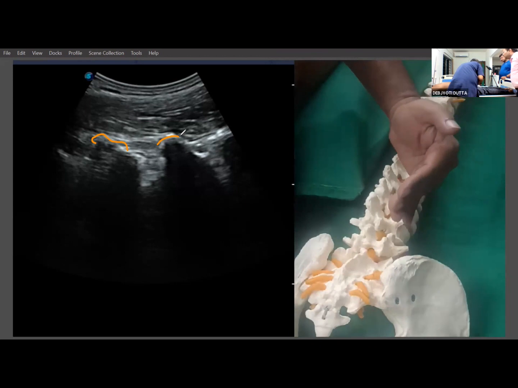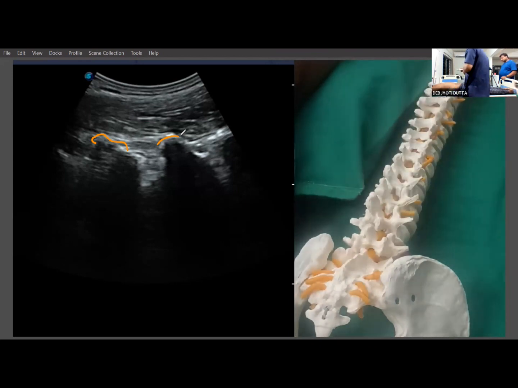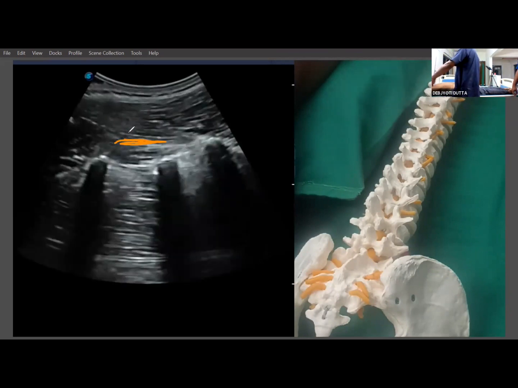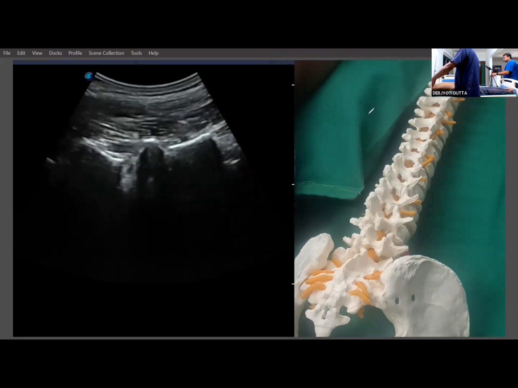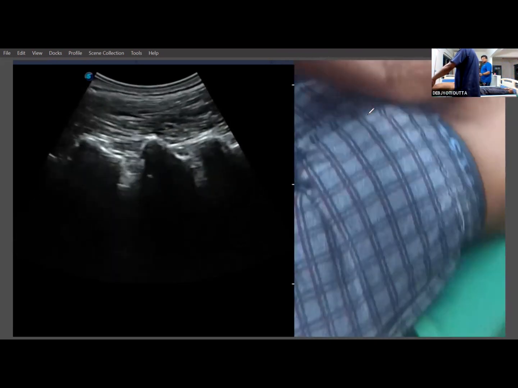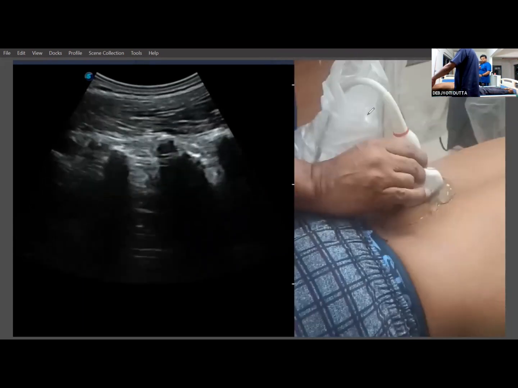So when you are scanning, we can see the transverse process, and suddenly it is elevated, and that is the accessory process. And there is also another muscle, the intertransverse medialis muscle. As I told, the intertransverse lateralis muscle was there, in between the two transverse processes. And when we are going here to the mammillary process, we can see another muscle, the intertransverse medialis muscle. Now at this point, follow this very nicely.